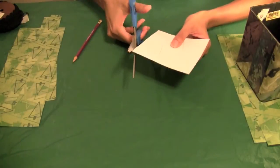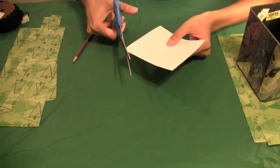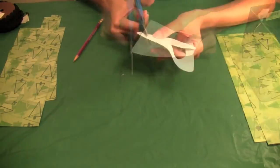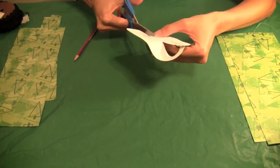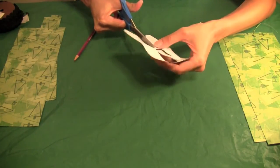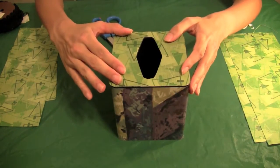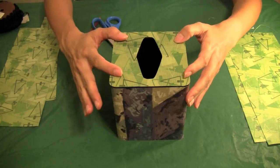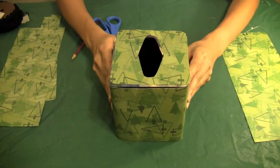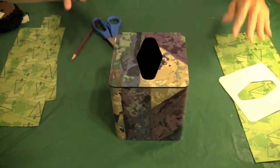Taking my scissors, cutting the corners that I just drew, that I just traced. Next, I take my scissors and I cut out the middle of the tissue box cover. So here is our cutout, and then our sides as well too. So now we're going to use some Mod Podge to get this going.